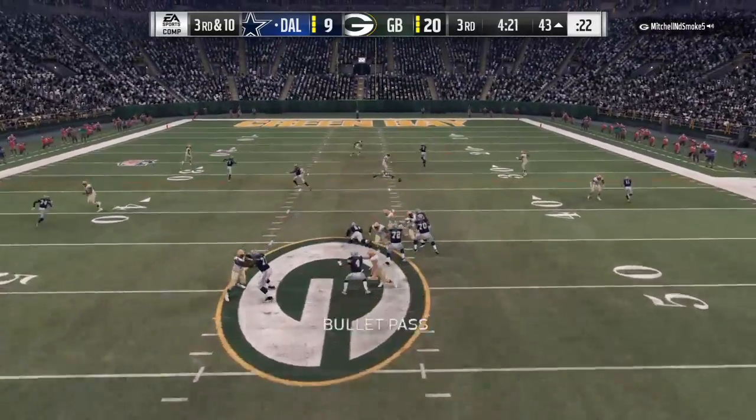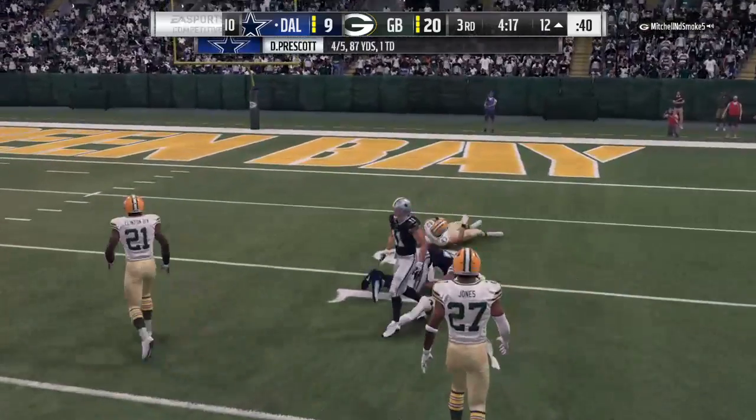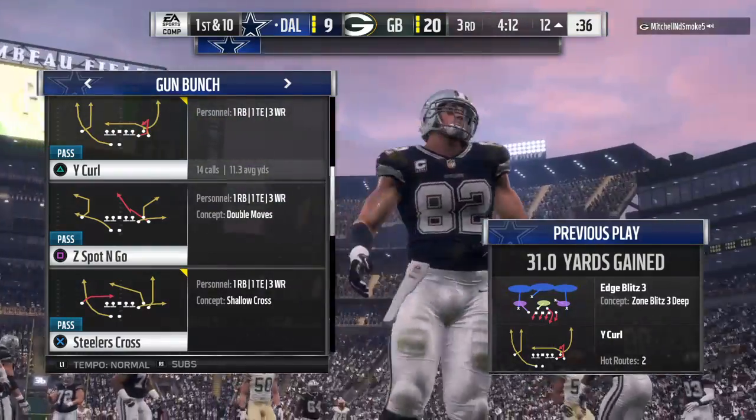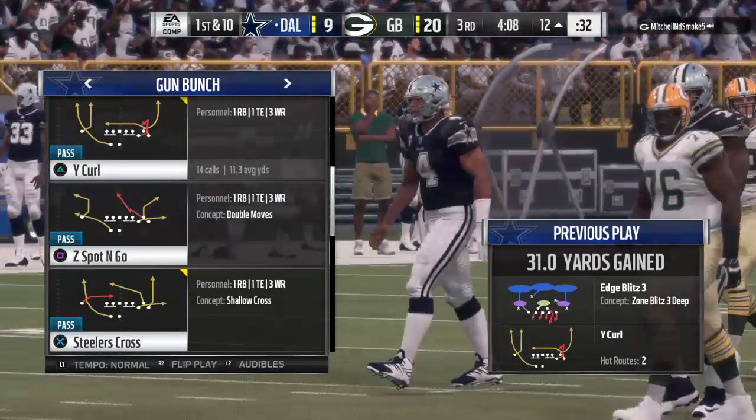Out of the gun. Here's Prescott. Complete to Jason Witten. And he gets this one all the way down inside the 15, just shy of the 10. A big gain of 31 on 3rd down.